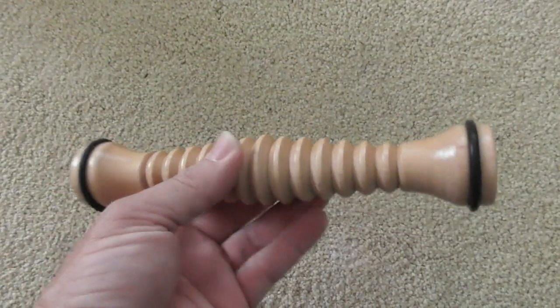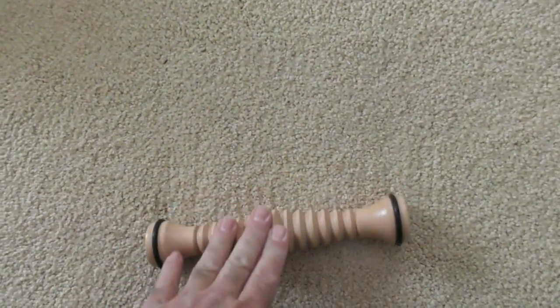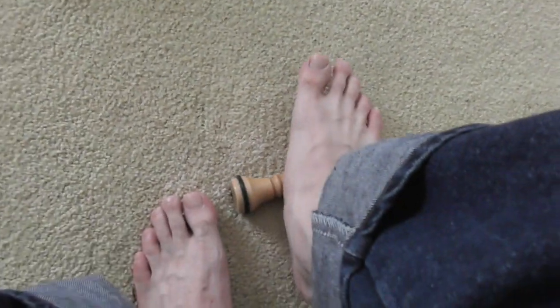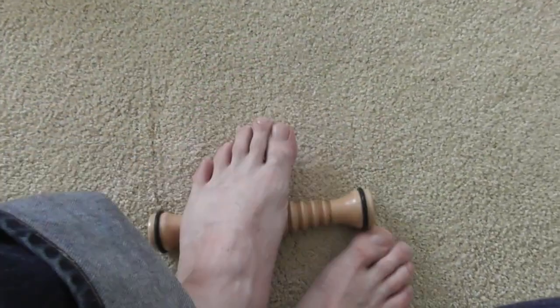Just make sure that it's perfectly flat on a floor and put your foot on there and roll back and forth and feel everything loosen up and relax as you work your feet back to a good form of health. Sorry about seeing my feet, but that's what we have.